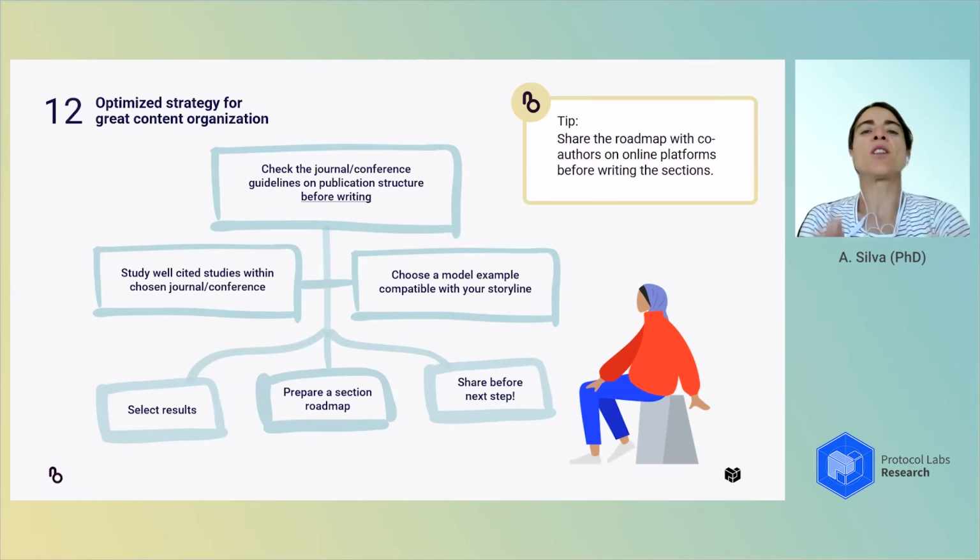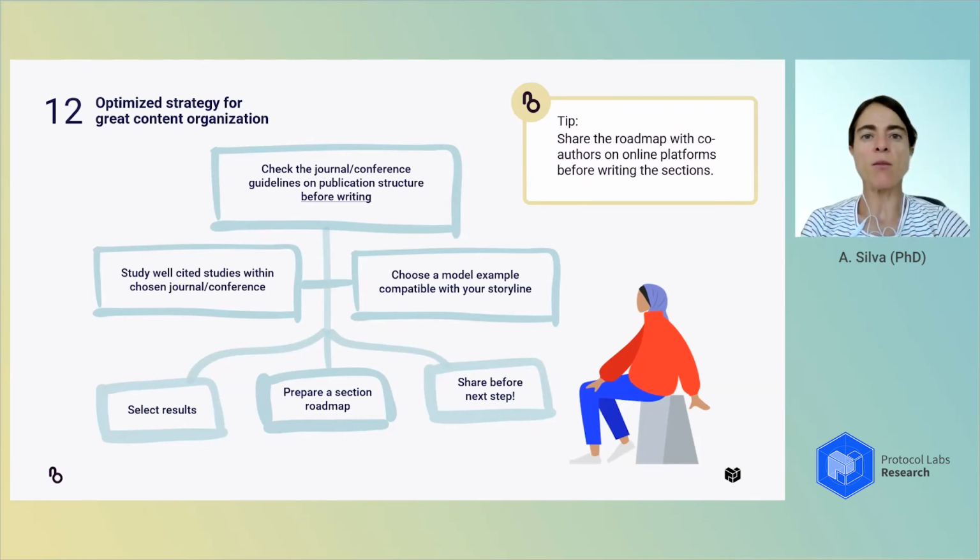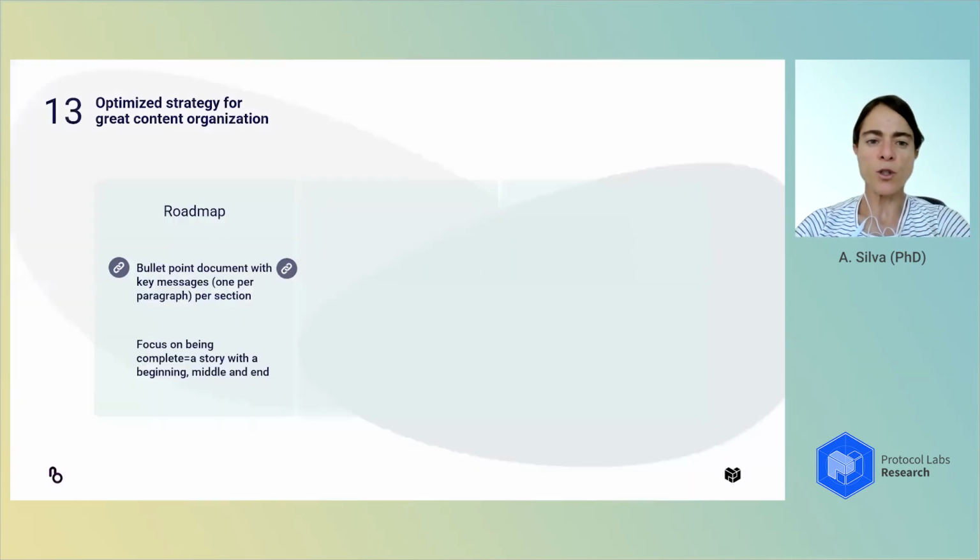So before you invest a lot of time in writing pages and paragraphs, and having the co-authors taking everything out and criticizing a lot, you put everybody on board: let's all agree on what's going to be the backbone of our storyline. Before we put the meat onto the bones, let's discuss this sequence and this content. So it saves a lot of time and a lot of draft versions. It's pretty good.